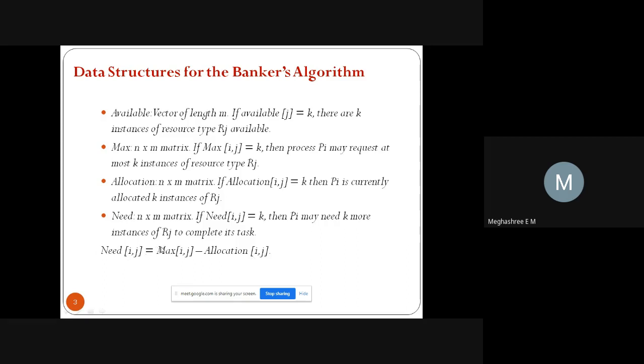That is, the maximum requirement of the resource instances minus currently allocated instances of the resources. If you subtract these two, you will get the need matrix for the set of processes. These are the data structures used to implement banker's algorithm.